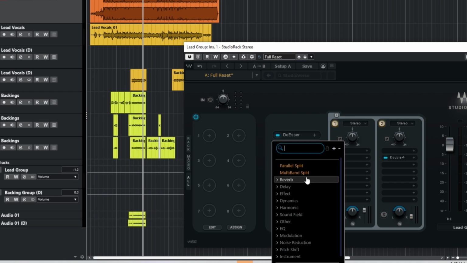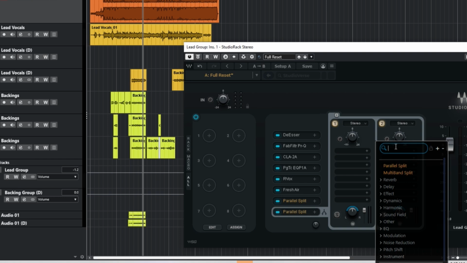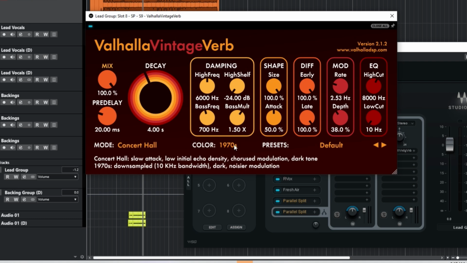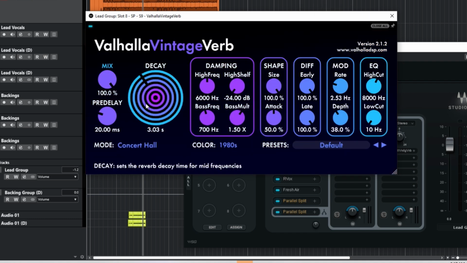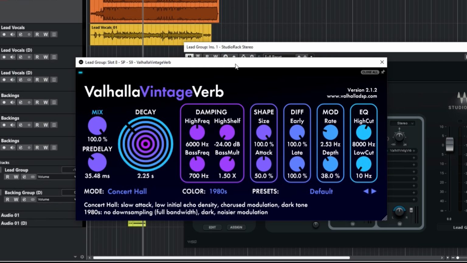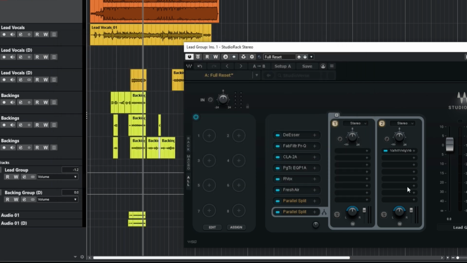And also I'll add another send, on which I will add my delay and my reverb. For the reverb, I'm going to use Valhalla Vintage Reverb over here. I just love the 1980 color over here. I'll set my decay to 2.5 and my pre-delay to 35. You can just divide 60,000 by your BPM, and whatever you get is your pre-delay or your decay time. I have a video on that, you can check it out. But for this one, I am just setting it by head. The low cut, I'll set to 380, and the high cut, I'll increase it a little bit. And I'll send the reverb to the vocal. So over here, let's do that.